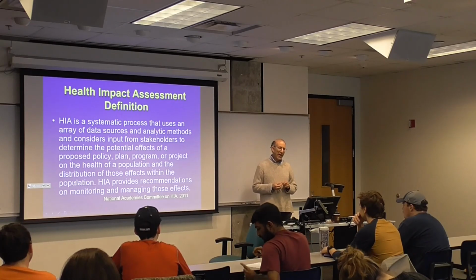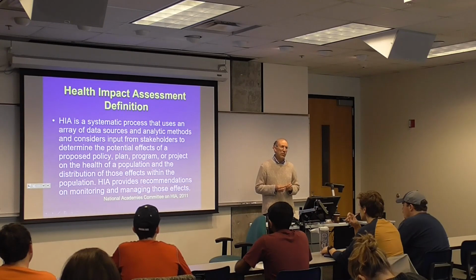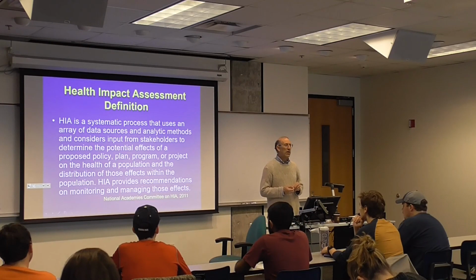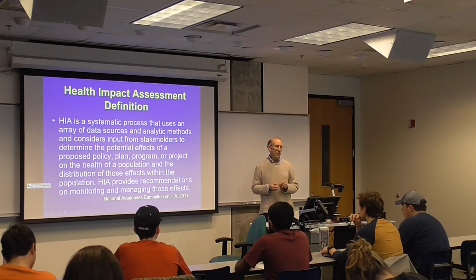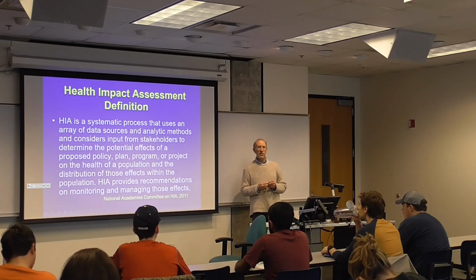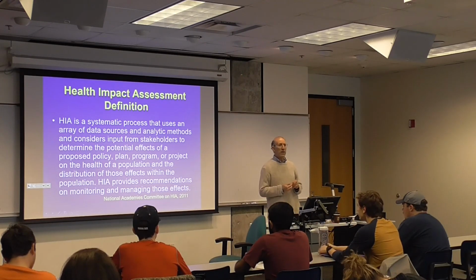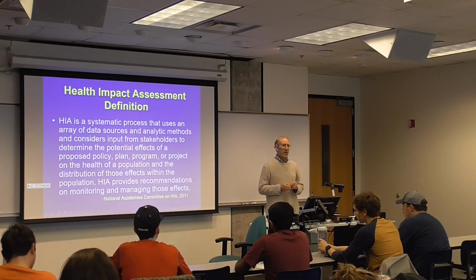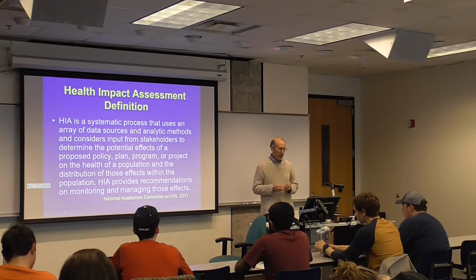The potential effects on the health of a population, and then the next part, and the distribution of those effects within the population. And that's a critical part, because it's one thing to say what it may do to the whole population, but where's environmental justice? Are we affecting the more vulnerable parts of the population? So a large part of public health is looking at vulnerable populations. And it's really kind of the young, the old, the poor, those without much resources, those living in poor areas. What are the impacts on them? And so that's a very central part of public health and of health impact assessment, is those effects on the more vulnerable parts of the population.